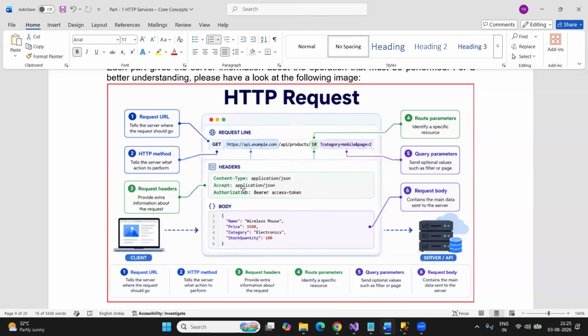Yes, so the content type header specifically tells the server that the request data is going to be in a particular format. It can be application/json, it can be application/xml, based on the type of data you specify in the request body. And what is the accept header? Accept is for the response. The accept header means the client is requesting the server, hey Mr. Server, can you please send me the response in this particular format if possible?